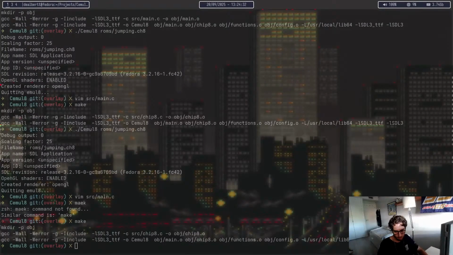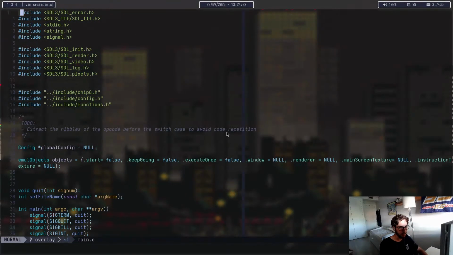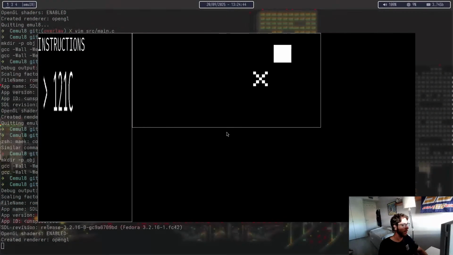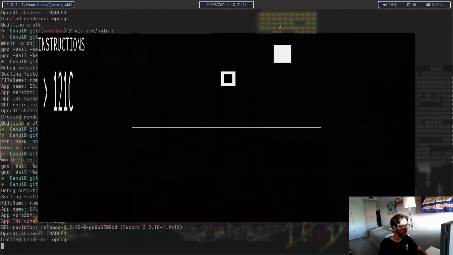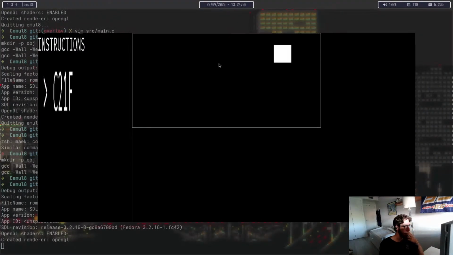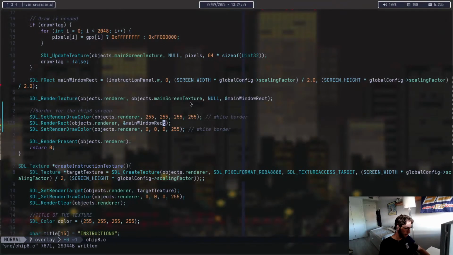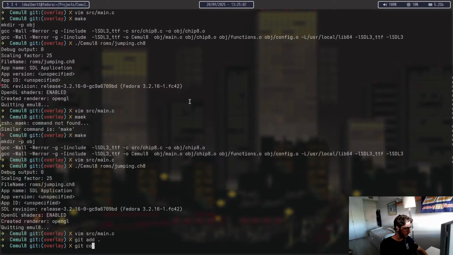What, did my phone just turn on if there's nothing to show me? Oh, there was one thing to show me there. There we go. Okay, so now we have a screen as well. I mean, a border for this screen as well. Great. There we go. All right. Now there is a white border for the ship 8 screen as well.